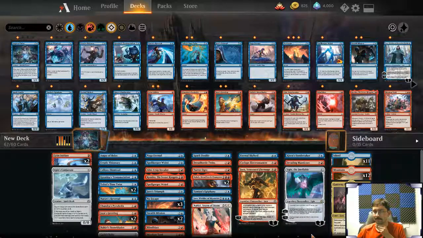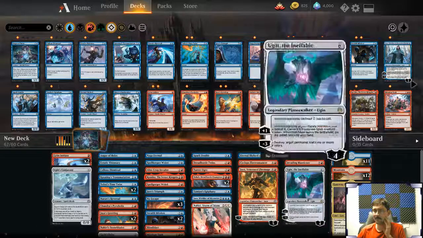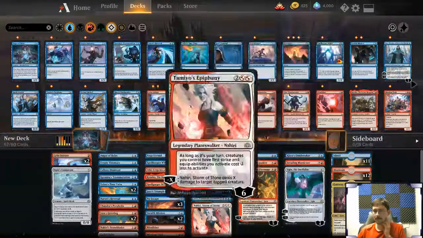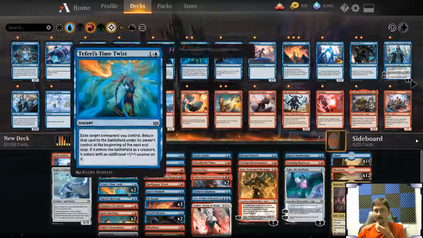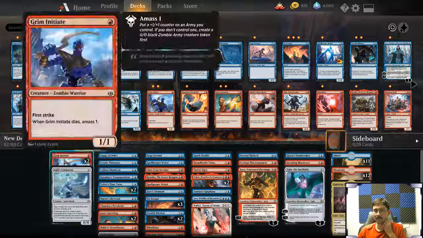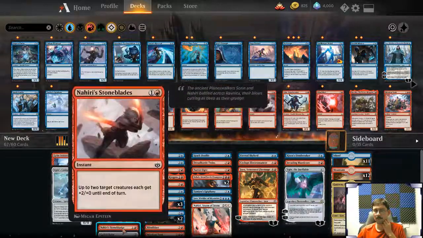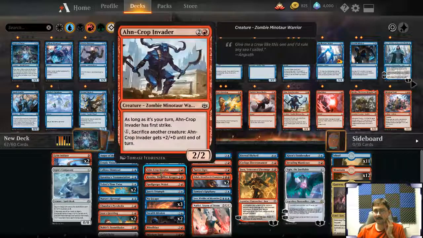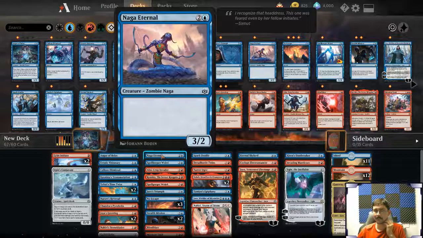Alright, so I do like Ugin a lot, so maybe we'll try keeping him in for now, but we might have to cut him if it comes down to it. So what are our creatures looking like? Because I noticed we only got 19, so let's see, we got these two, these guys. Oh wow, that's it for 2 drops? That's not very good there. At least we got 5 for 3 drops.